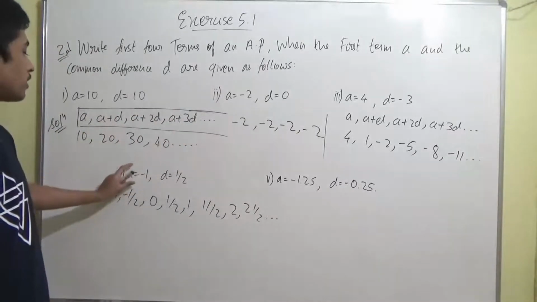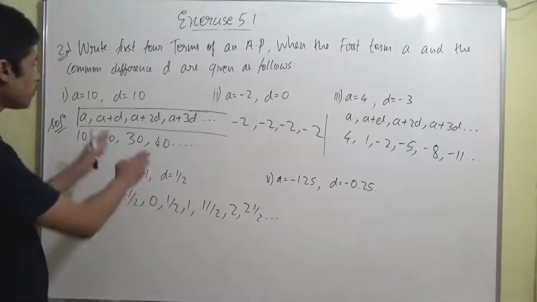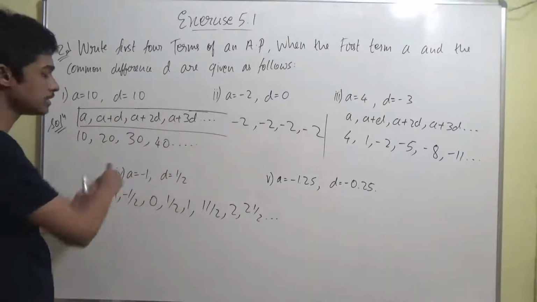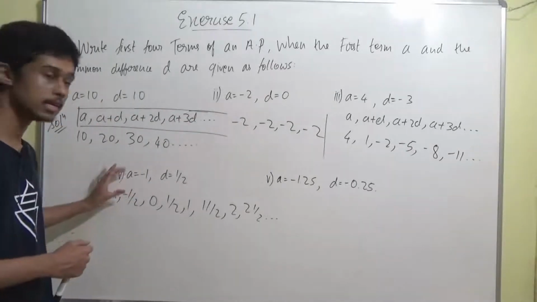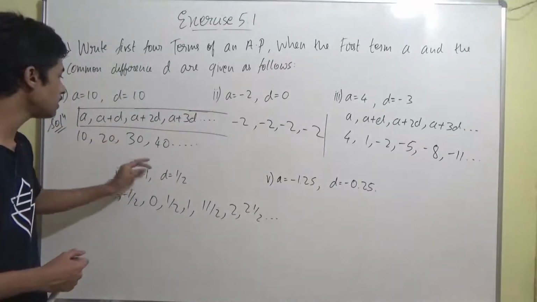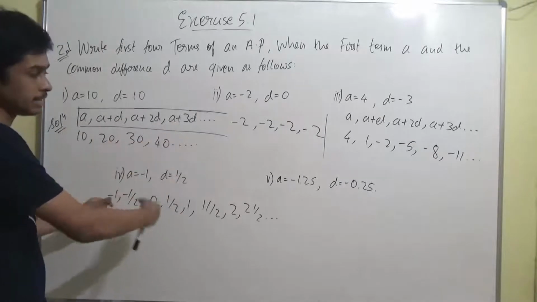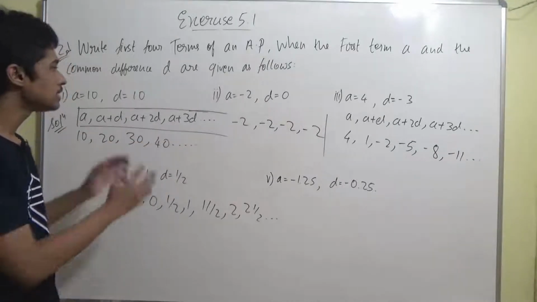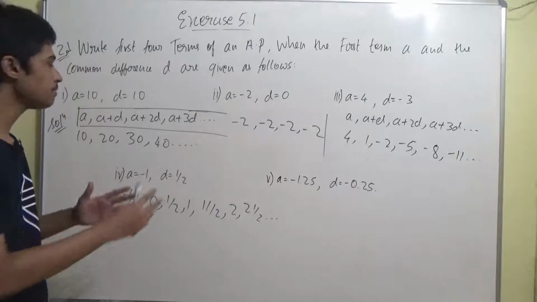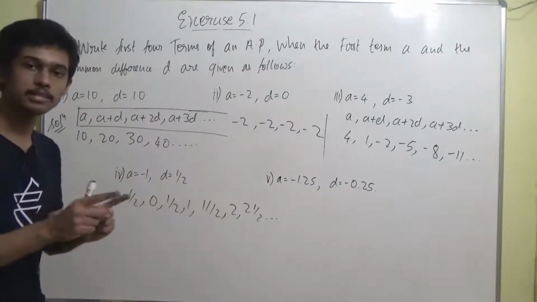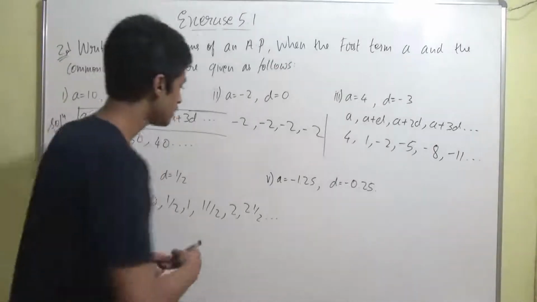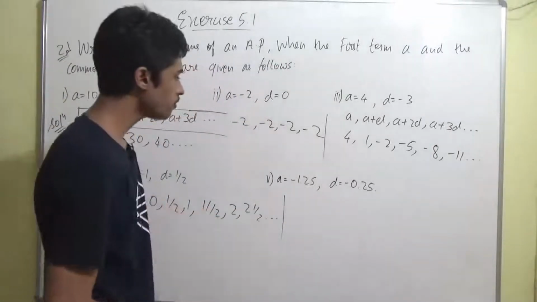Even if you put the value of a and d in this formula, in each case you have to actually write this formula, guys. Since the general form of AP is this one, you got to write it here, and then by substituting the value of a and d into this general form, you'll be getting the AP. Like that, step by step you have to do. Since it's the same question everywhere, it's the same. So I wrote it here and I'm doing it directly, but in your exam you have to write it step by step, right? Now let's go to the fifth sub question.